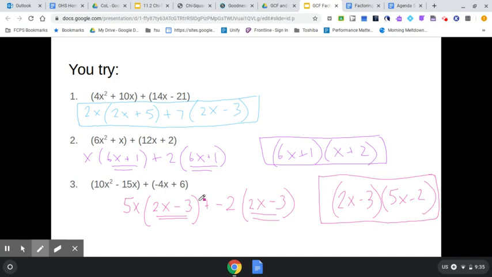All right, number 3 was the challenge because of those signs. So we factored out the 5x, we got 2x minus 3. With this second set of factors, I factored out a negative 2 because negative 2 times 2x will give me the negative 4x, and negative 2 times negative 3 will give me the positive 6. And that causes my residual factors to match. So I factored out that residual of 2x minus 3. And if we factor that out from each group, we're left with 5x and plus a negative 2. I just wrote minus 2.